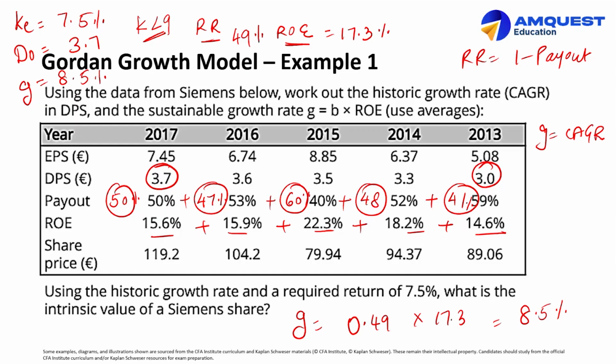Okay, first you see the question, you write down what data is given. K is given to us, so I wrote down 7.5. Latest dividend I should know, which is 3.7, I wrote that down. Then G I have to calculate. We have to use the formula retention rate multiplied by return on equity. So we had to find the average values and multiply them, and we also calculated G. Then we saw that K is less than G, so this formula will not be used, so we will use the second method to calculate growth rate, which is the CAGR. What do we have to find the CAGR of? Of DPS, my dividend growth. Any doubt? No, sir. Okay, so I erase this.